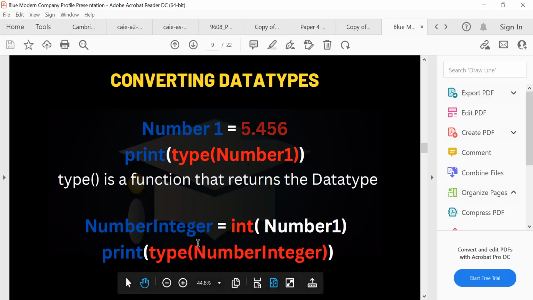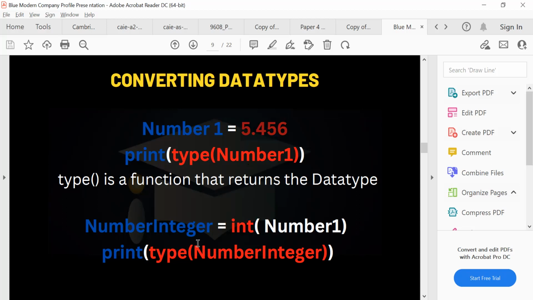And the same if we have a float, we are able to convert from float to an integer. Do you know what will be the result if we convert from a float to integer? No. Okay, do you see the number on the screen? Yeah. What is the number? 5.456. Perfect. So what is the decimal part of the number? 5.4.